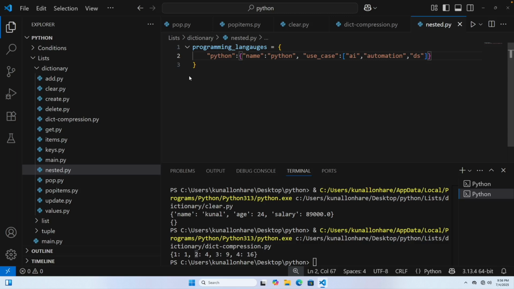So this is what I have done. Then I can just do the same thing. For example, I can copy this part, go here, click on next, comma, paste it here, and instead of Python, now we have Java. Name is Java, use case, let's say it's for the app in the development, like that.